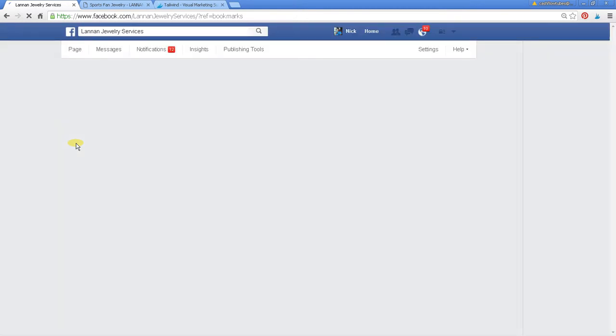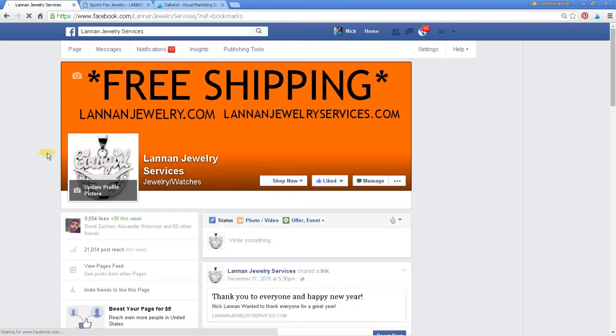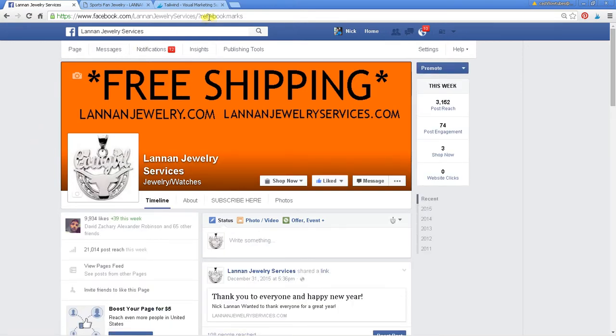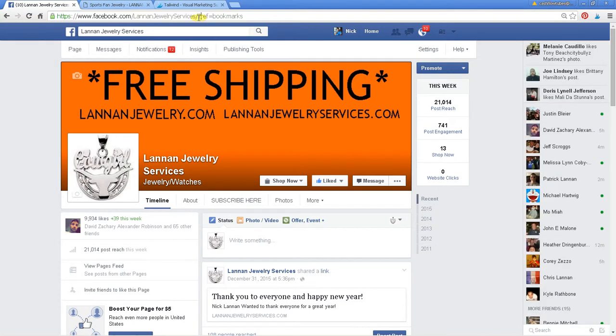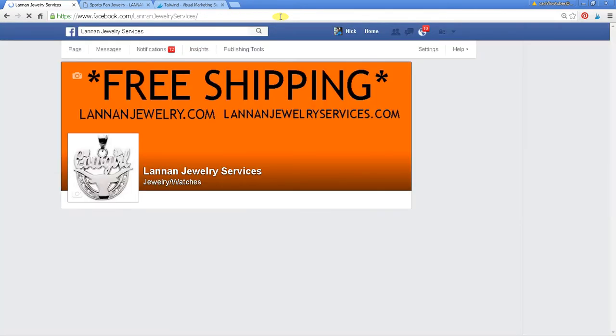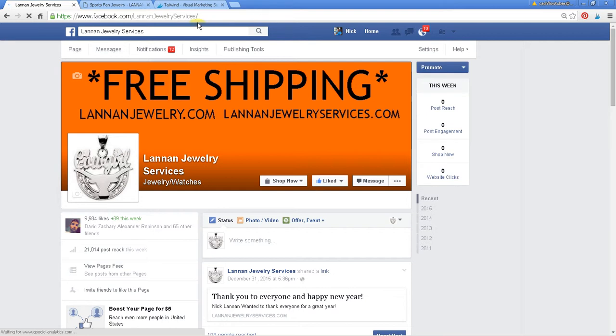Never seen that before. Reference bookmarks. I don't like that. What is that? We're going to delete that. So you have to kind of watch out for stuff like that.